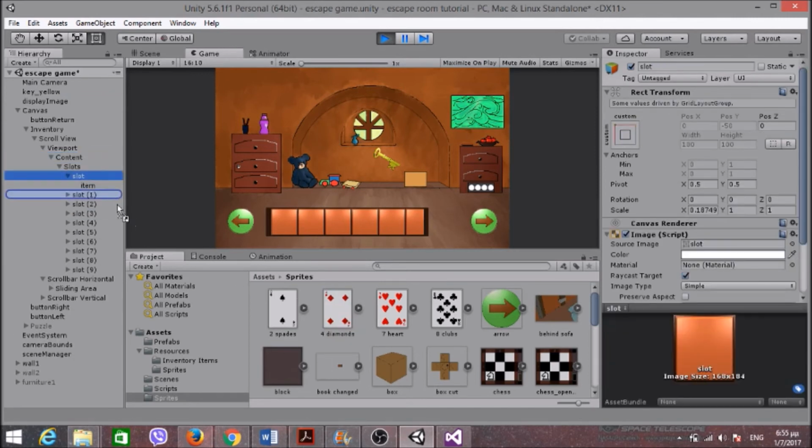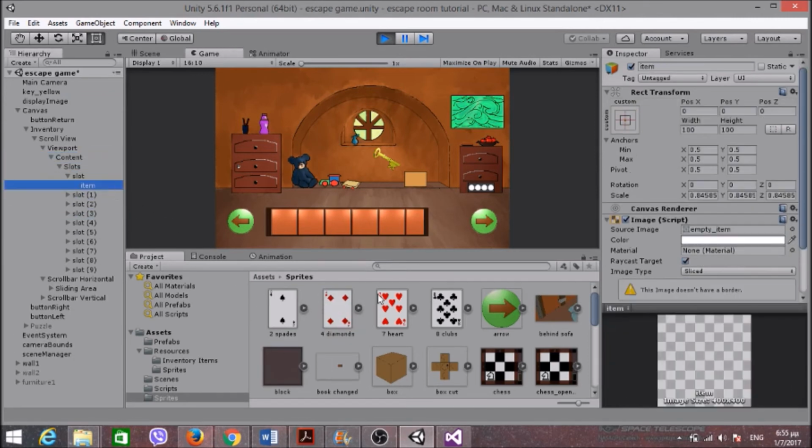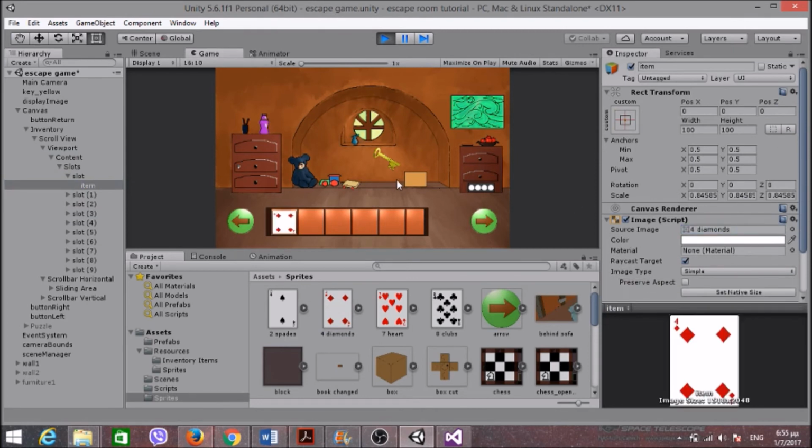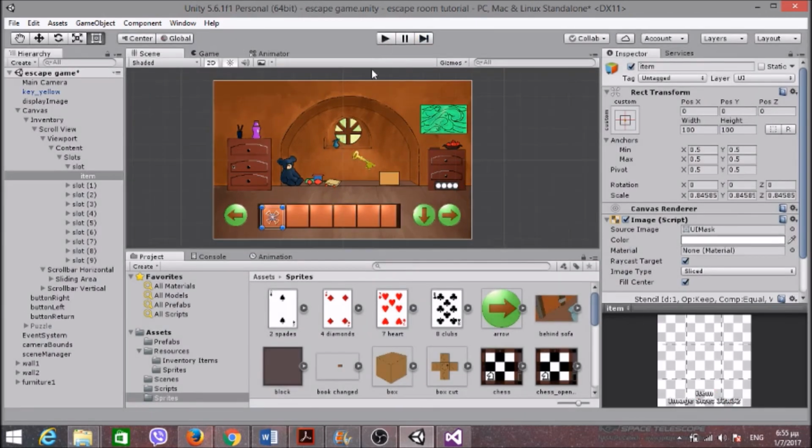Wait, item, and put this here, and then I click the key, I get the key in the second slot, just how I want it to work. Okay, that's one thing.